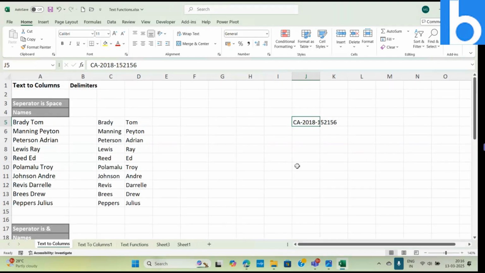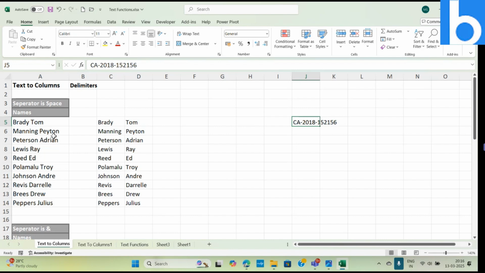That's what I'm going to show you. There are different options given here, but never mind. Your hyphen is the delimiter over here. If you want, I'll show you this example also, but as of now, let me show you what is there on the screen. Once done, I'll show you this also.